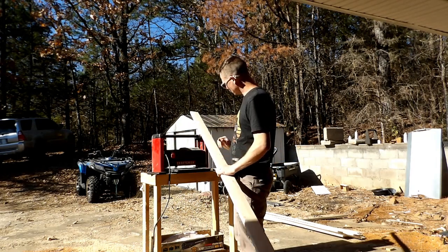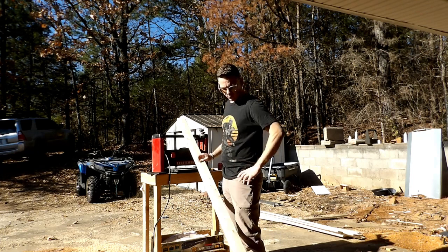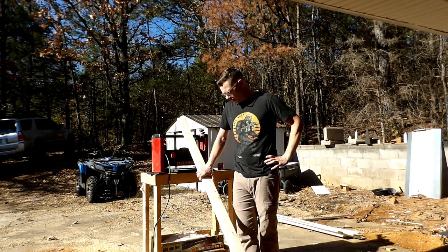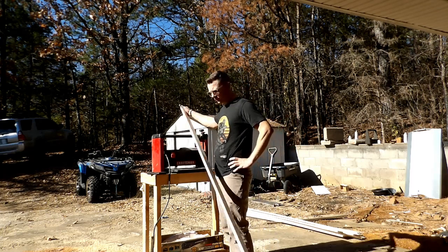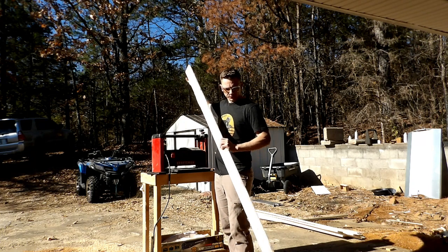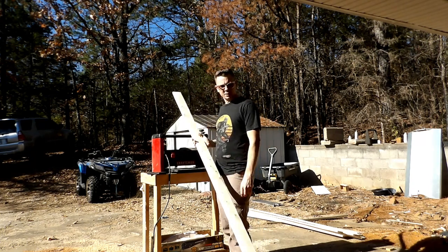I just went to my local box store and got some 1x4 pine here. I'm going to get this all planed down so it's all the same thickness. Cleaned up a little bit. This part's going to get noisy.